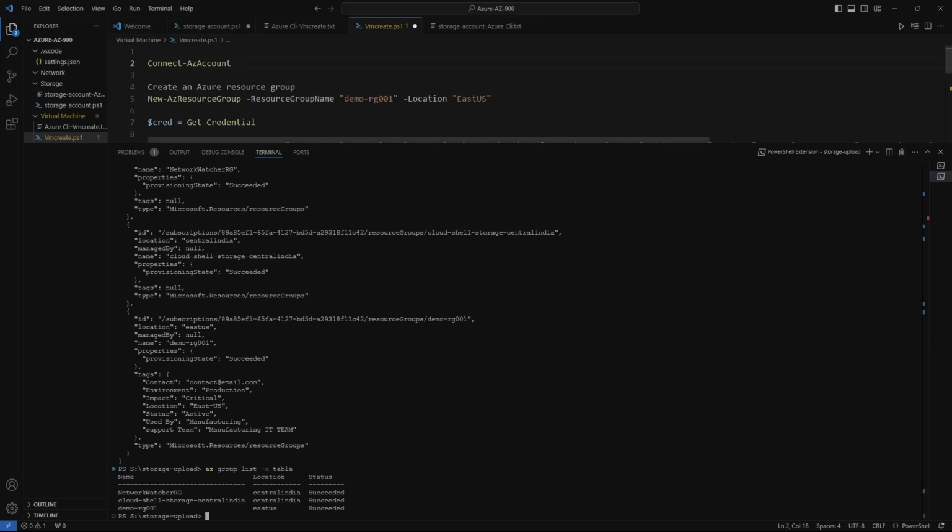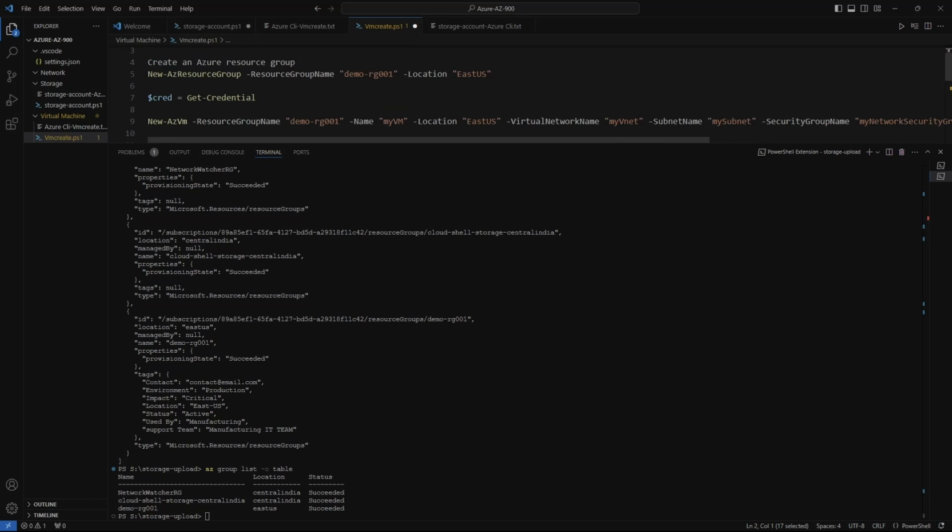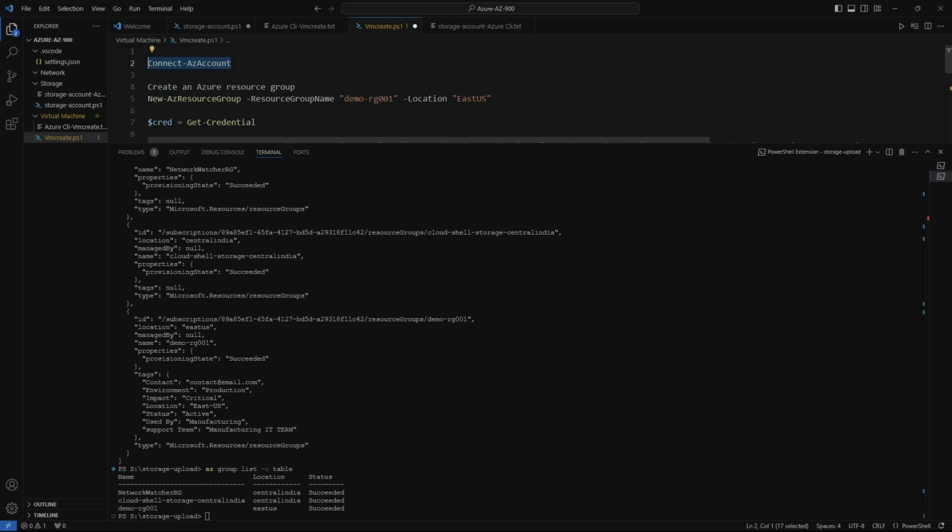Instead of az login, if I am using Azure PowerShell, then I have to use this command to connect to the Azure account. And let us say I am creating a new resource group. Since demo RG001 is already created, I will create another resource group and I will enter.